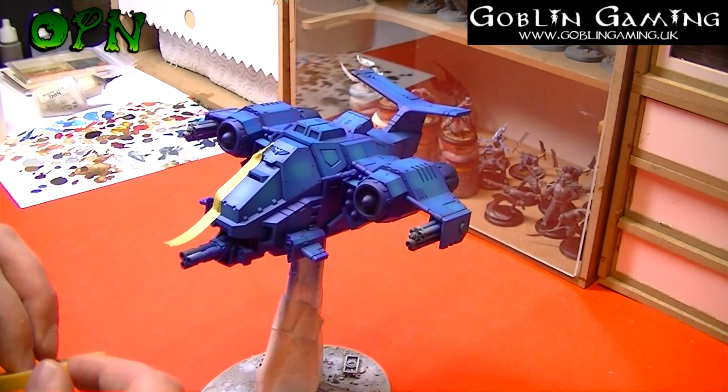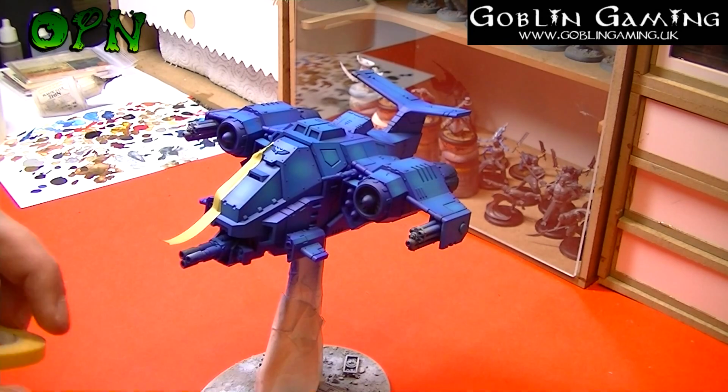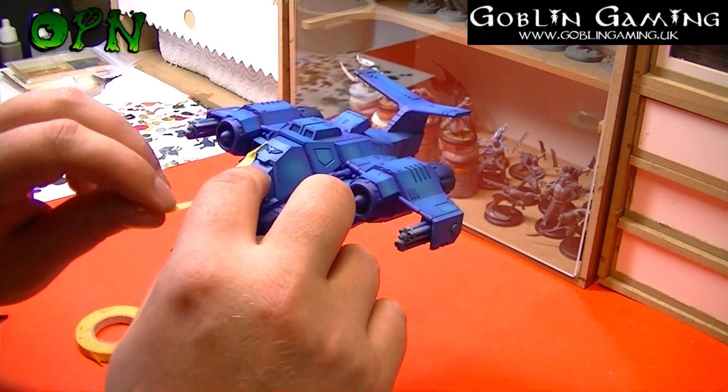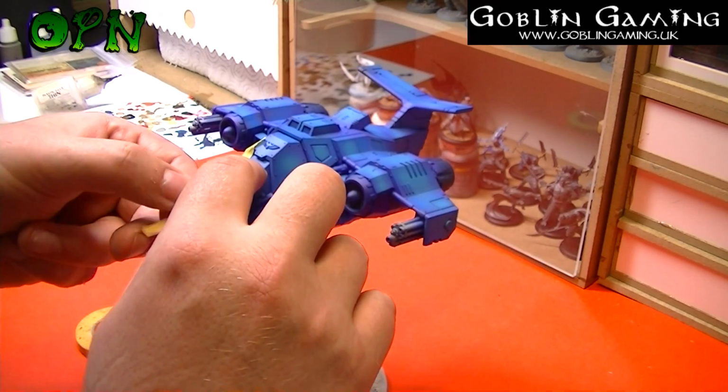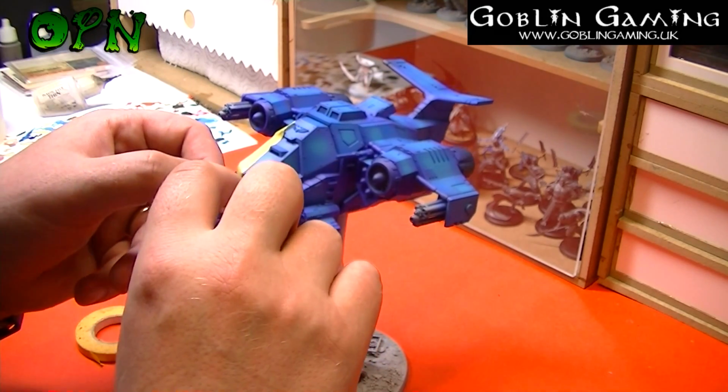So here I am applying some 6mm Tamiya masking tape. I highly recommend Tamiya masking tape as it's really low tack, and the risk of damaging your paint job is very minimal.